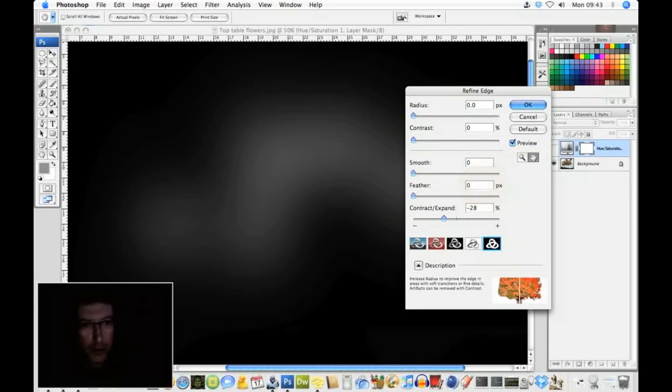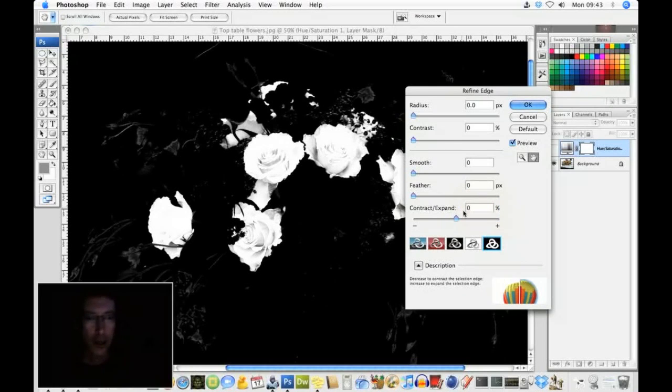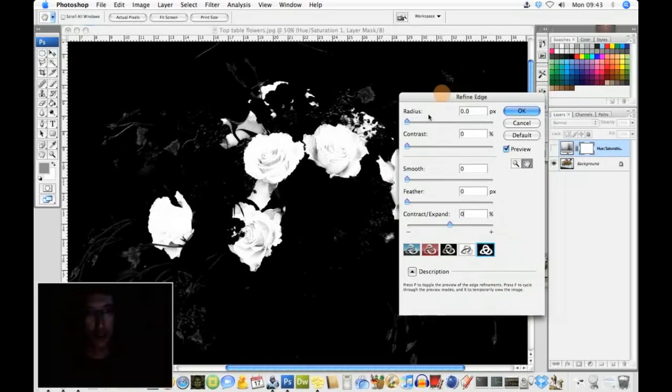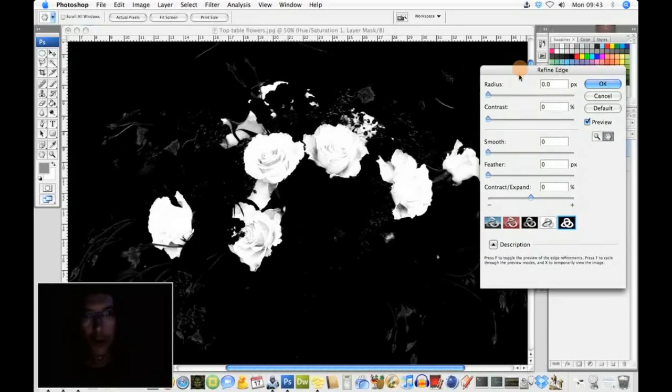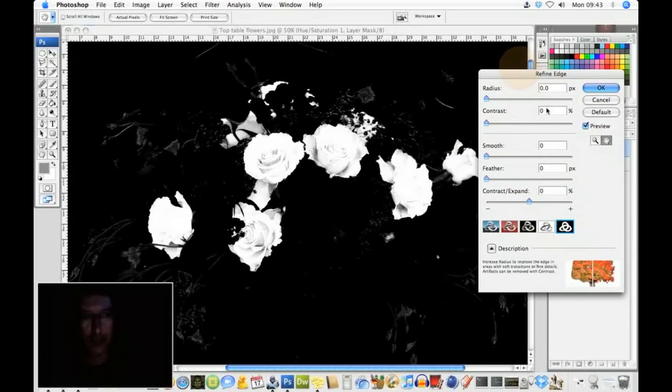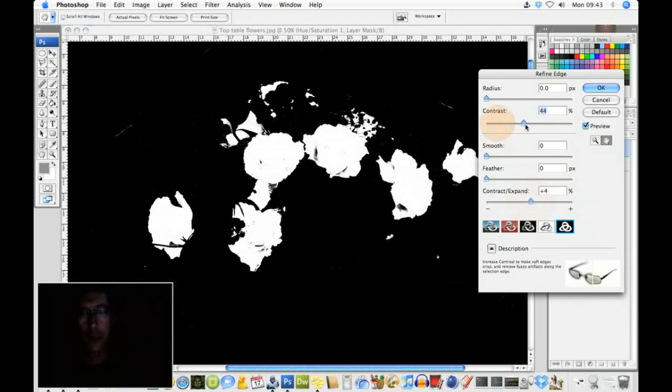When you go Refine Edge, if your preferences are set to do so in Photoshop, it will simply use the last settings that you defined for it. Now then, what we want is reset everything to 0 there, and that's the selection which was chosen for us by colour range. We're going to improve it slightly by adding a bit more contrast and expanding it slightly. Maybe not that much. Up the contrast. There we go.